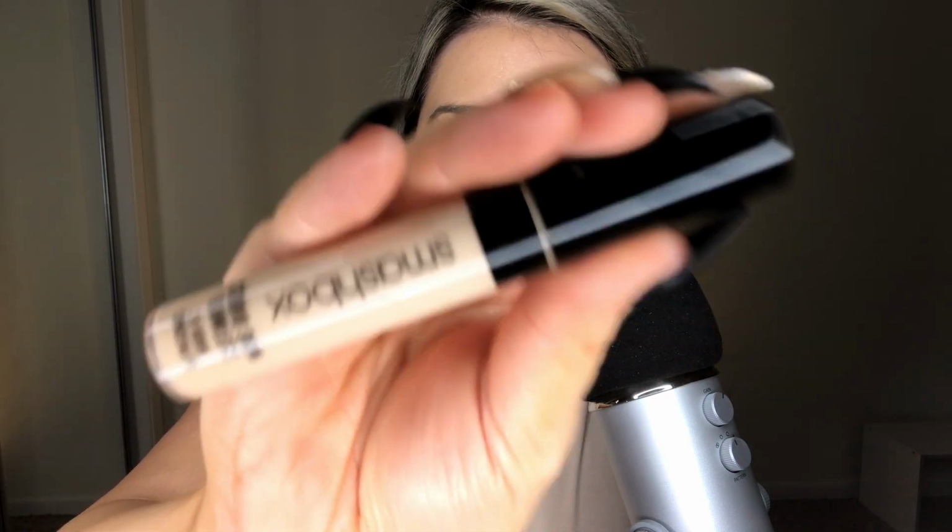It smells like paint. But this is what it looks like. I got it on sale at Sephora. It was like half off. It was only like $12, and originally it's like $26. So I got a pretty good deal on it. And again, I just take my beauty blender and blend that in under the eye. I just really like the consistency of this concealer.